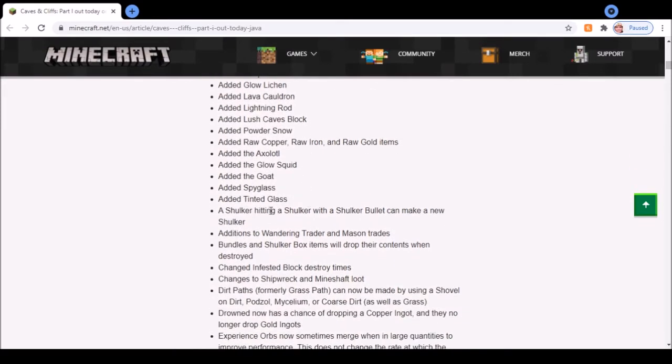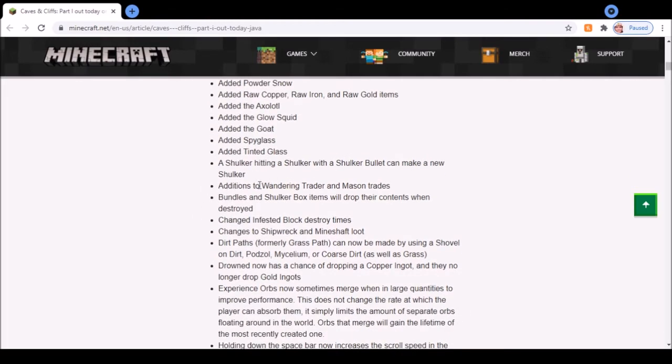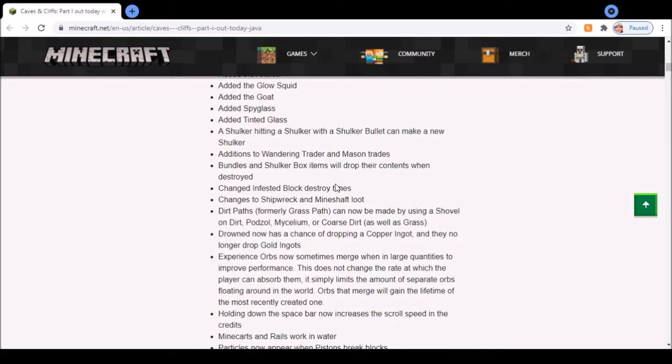So I didn't mention that you can now place lava in a cauldron. Also, a shulker in a shulker with a shulker bullet can make a new shulker. There are also additions to the wandering trader and mason trades. Bundles and shulker box items will drop their contents when destroyed. The inverted block destroy times have now been changed. There are changes to shipwreck and mineshaft loot. Dirt paths, which is actually the grass path, can now be made with dirt, podzol, mycelium and coarse dirt, as well as grass.